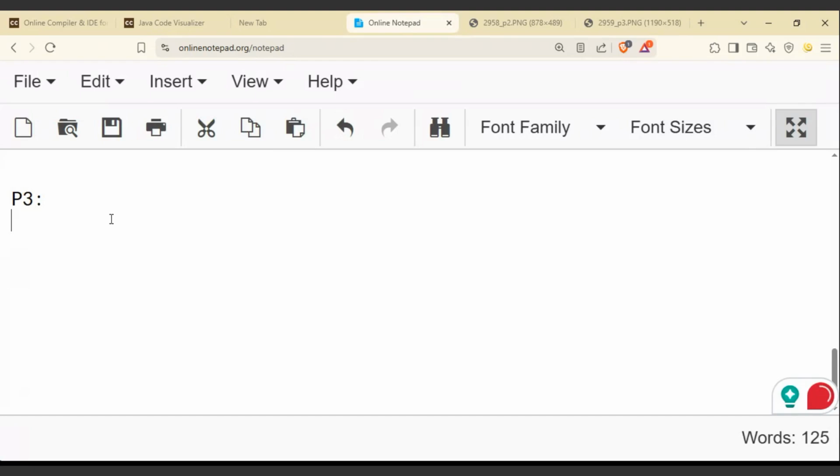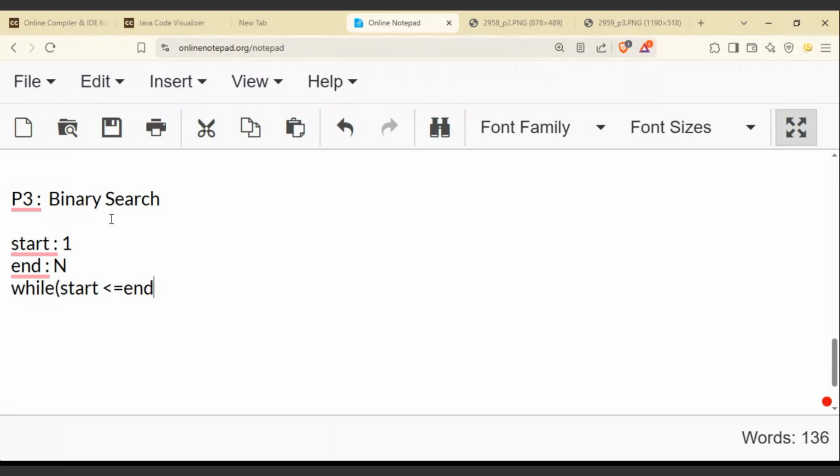So problem 3 is binary search, or it is an alternate printing problem. We'll have the start value as 1 and n value as n. So now I'll be using binary search while my start is less than or equal to my n. First I'll be printing my start value, and then incrementing my start.